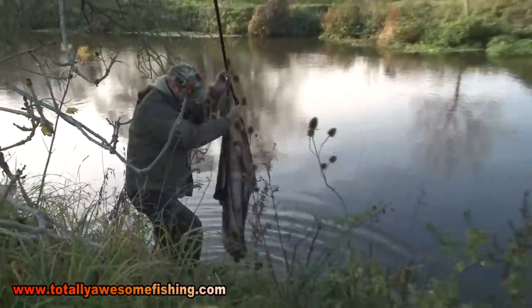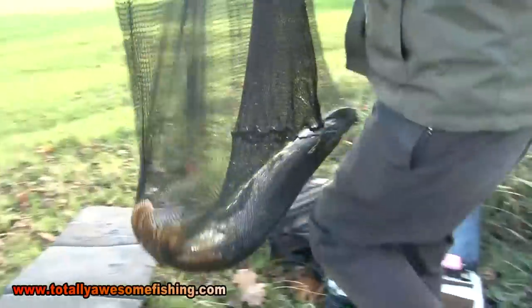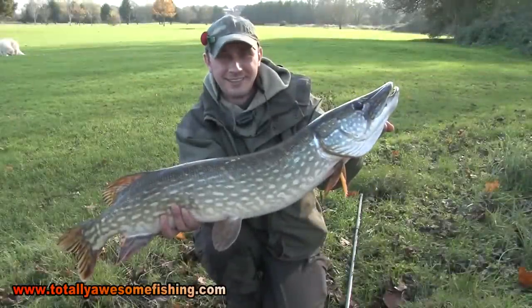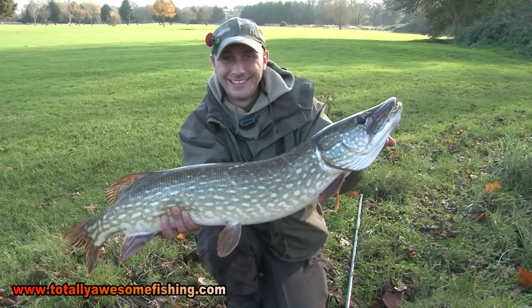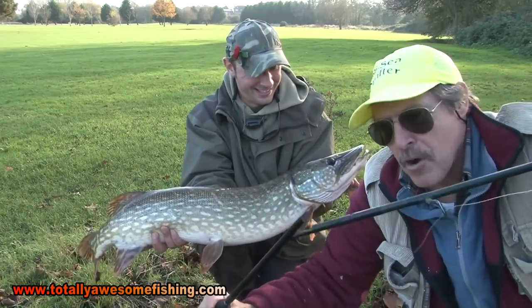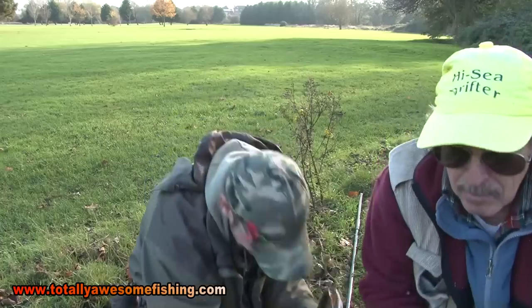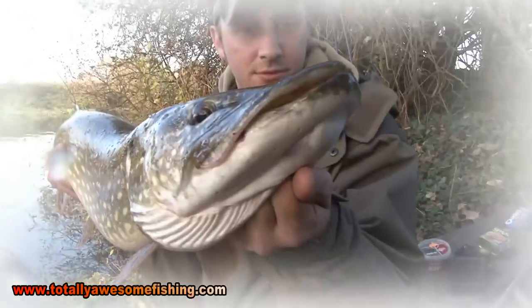There you go Graham — that's a good fish. Yeah, he's close to double isn't he. Oh no, he's over 10 I'd say. Right, let's get him unhooked. 15.8. Now how lucky was that! That's what happened to the rod — the fish came in right under the bank. I had that 16-12 and I think it's actually on the audio and the camera heard the click, and I said I think my rod might have broken. Well it's definitely broken now but we got the fish. That's four doubles. Four doubles!